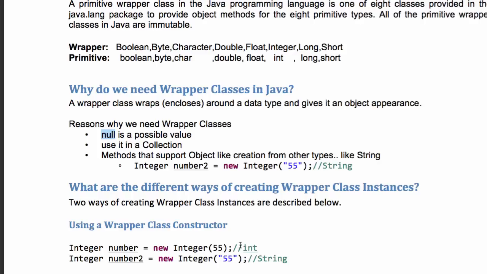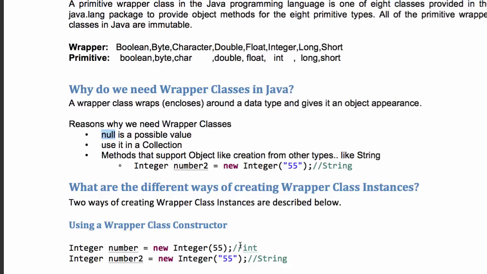It might look like a basic primitive value, but actually autoboxing takes place and it is converted into a wrapper class, and then that is put into the collection. So to add a primitive value into a collection, it has to be a wrapper class. That might be one reason why you might need to use a wrapper class.